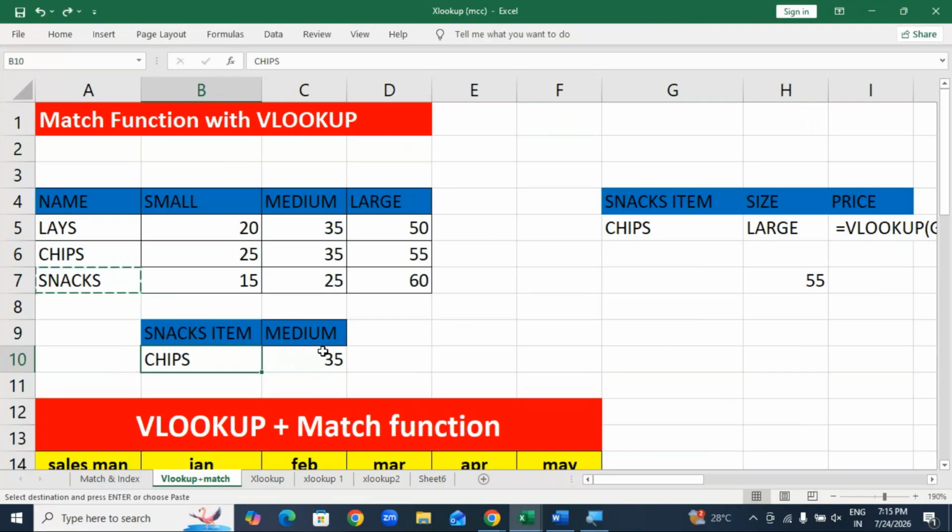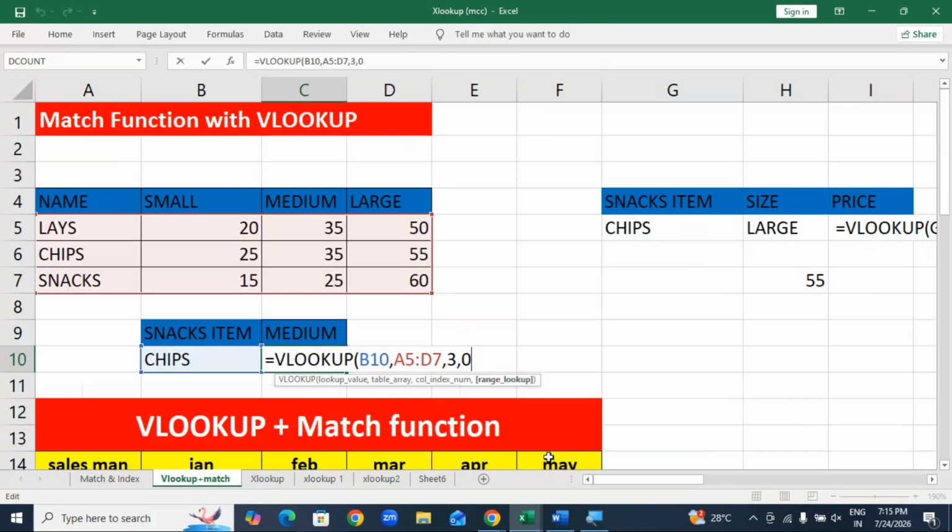What is the large rate? If I want to select the large packet rate, we would have to apply the formula manually. Instead of that, along with the VLOOKUP function, we can use the match function also. See now, instead of the column index number, we use the match function.